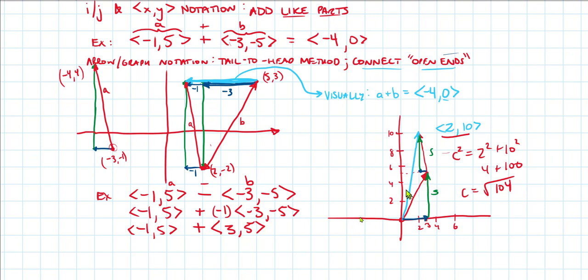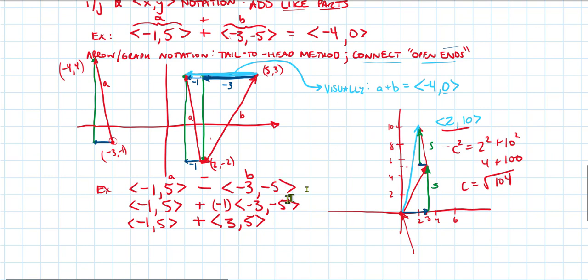I do also want to point out that we could have even put the a vector down here. We could do the a vector, instead of up here, we could put it down here. Same thing is going to happen. We're going to be going up 5 and up 5, so we'll have a vertical component 10. We'd be going left 1 and then to the right 3, so we'd still get that 2 component. It doesn't matter which head to tail we choose. We can put either head to either tail. It doesn't matter.